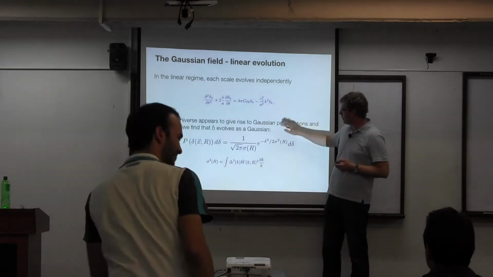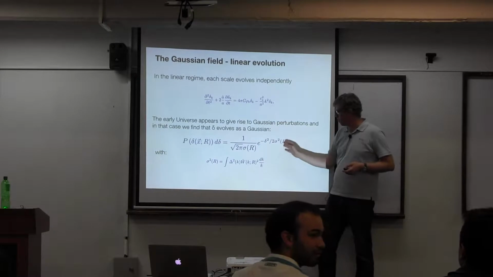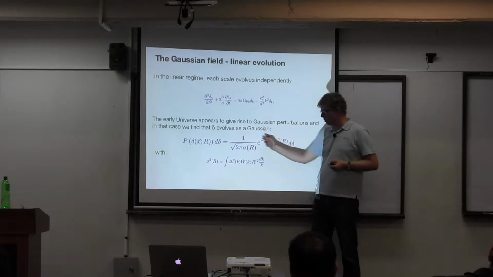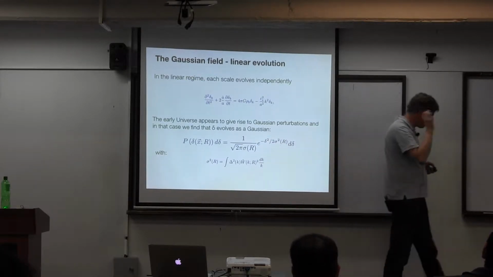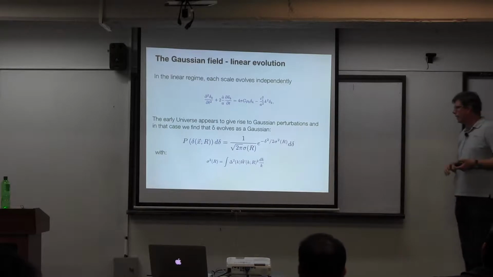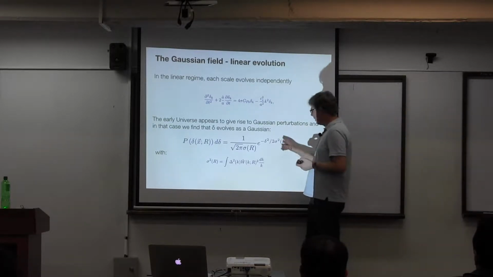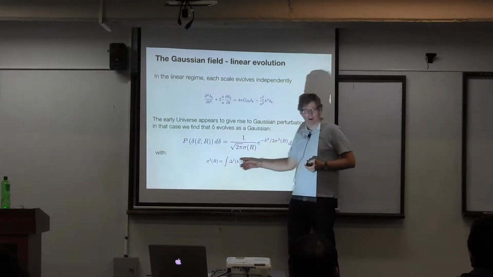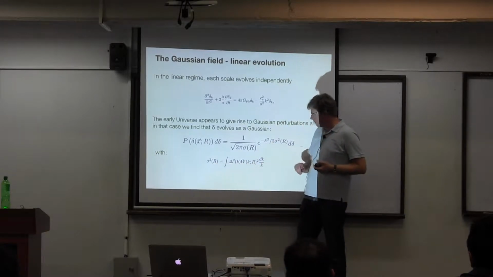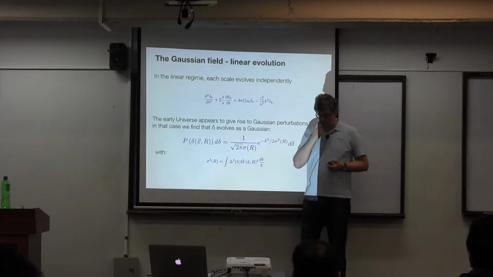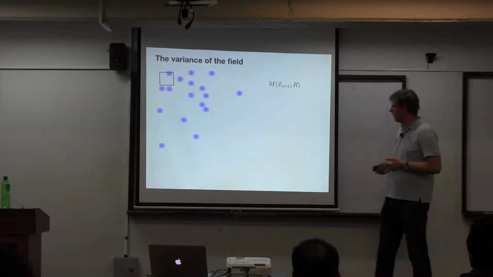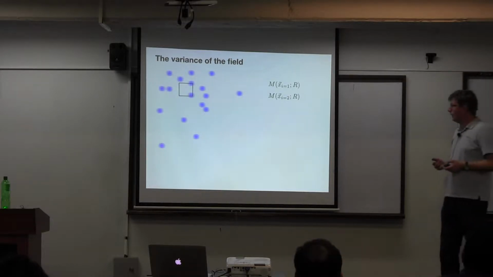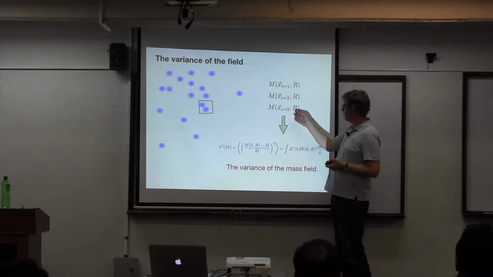We also saw that there was a likelihood distribution, a probability of a given overdensity, which we are taking to be one of these Gaussian functions of this form. We can take that as a mathematical thing more than anything else. Crucially, this has a sigma, a scatter in this distribution, and that's related to the power spectrum. Then I went through very quickly that you can empirically calculate the variation in mass in boxes of size r.